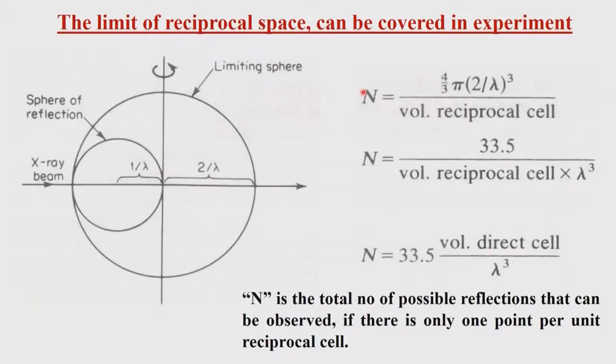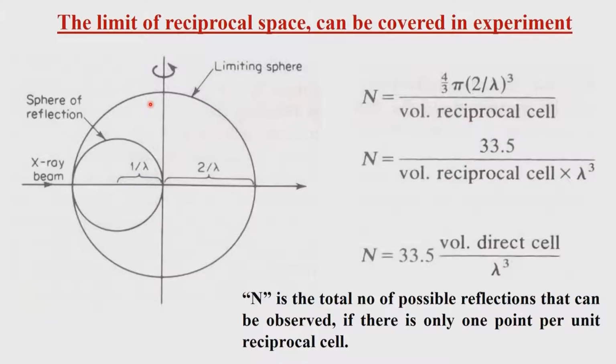So, the way in which we can express this will be in a slightly different way. That will be the way in which we can calculate how many reflections can come in a given experiment. Suppose we take 1 over lambda as the Ewald sphere, and 2 divided by lambda therefore will be the limiting sphere. All those reciprocal lattice points, let us say we embed the reciprocal lattice behind this particular sphere or through the particular sphere.